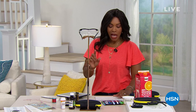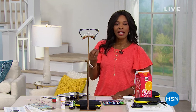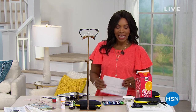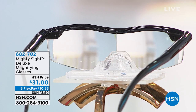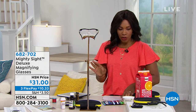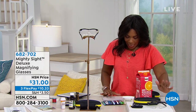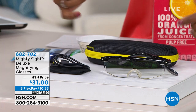A lot of you are still on the phone for your Lumen sanitizer. Stay there, but hang out with us because we've got the Mighty Sight Deluxe Magnifying Glasses. These give you 160% magnification. That's a huge deal if it's difficult for you to see small, intricate details, maybe reading instructions on the back of a vitamin bottle or a pill bottle. Maybe you're doing crafts and trying to thread the needle but it's hard to see. Now we've got an easy way for you to do it. This is what you're getting: you get the case, you get the glasses, you even get a charging cable that charges the light on the side of the glasses.